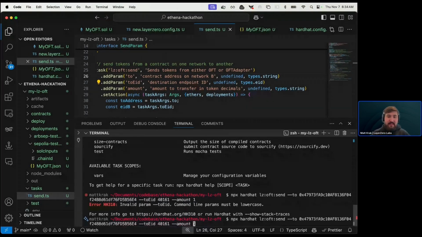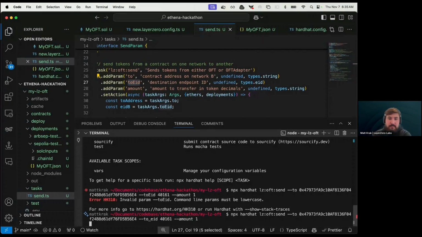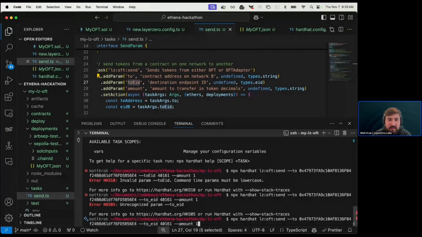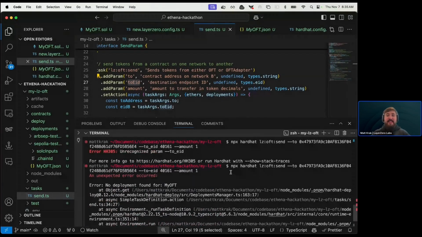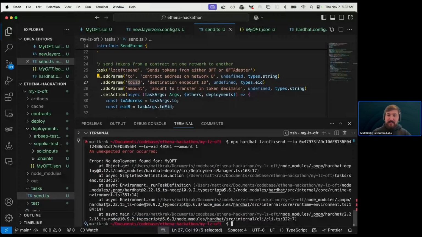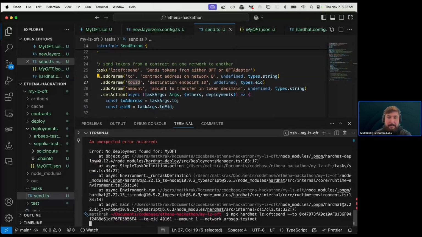Oh, right. I'm reading literally, but if you are writing in the command line, this camel case converts actually to snake case. And to, not underscore, to_eid. There we go. And right, we need to actually pass in one other flag, our --network. And in this case, arb-sep-testnet.